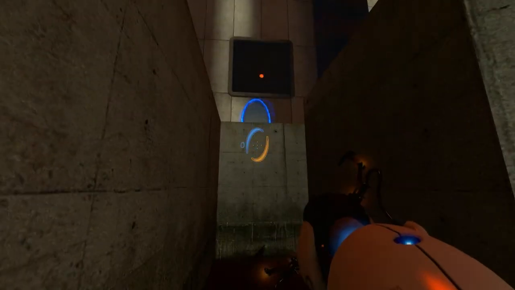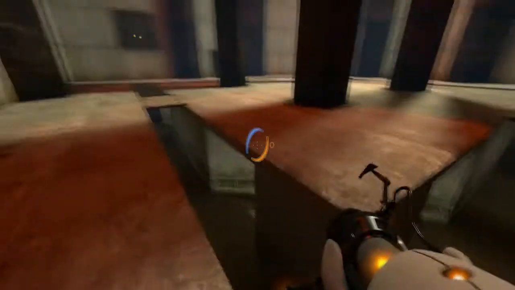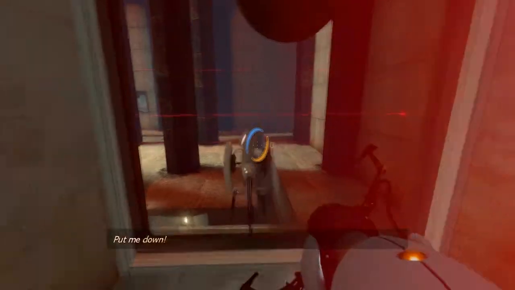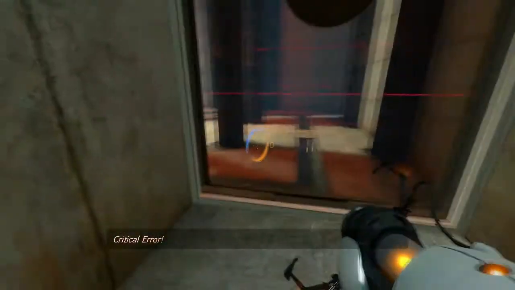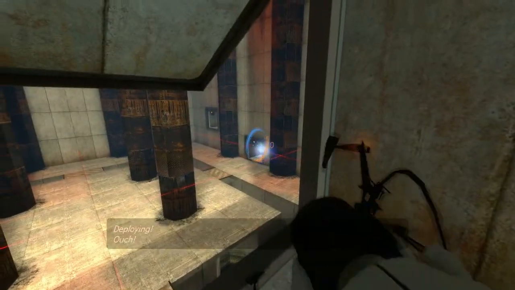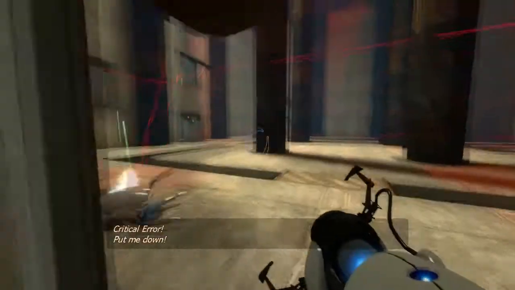When you get out of here, this happens. Lots of turrets will come and try to kill you. You need to shoot a portal in here to get up, and now it's a case of switching between all of these little cubbies and killing these turrets one by one.